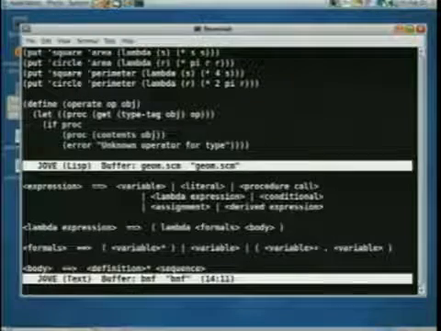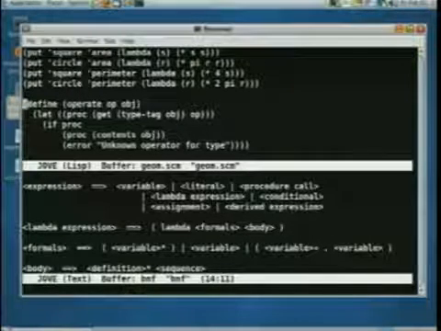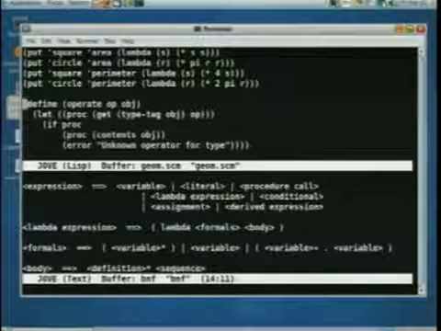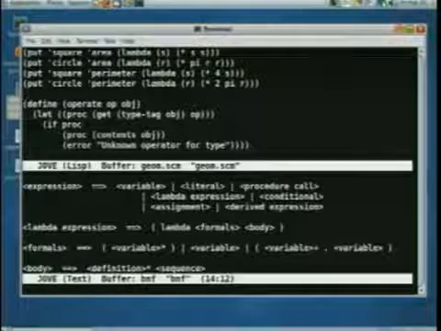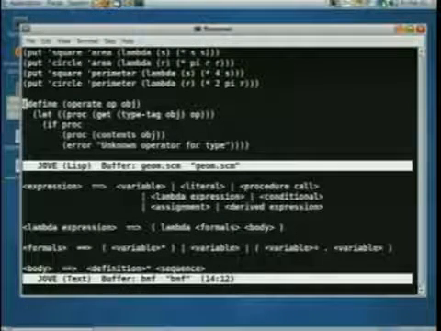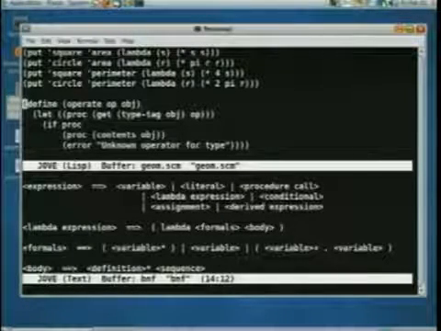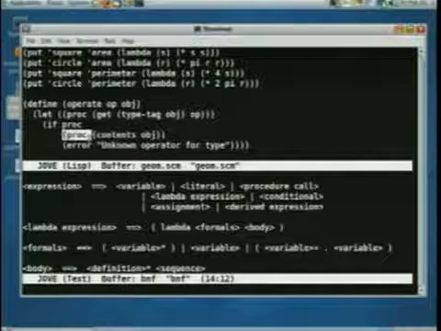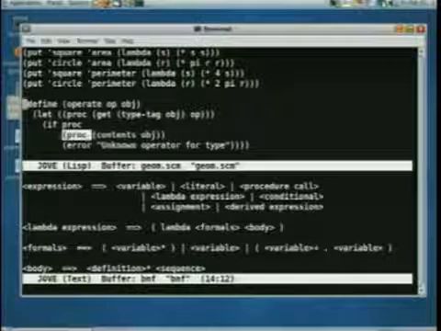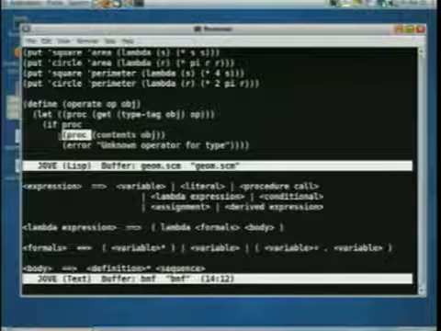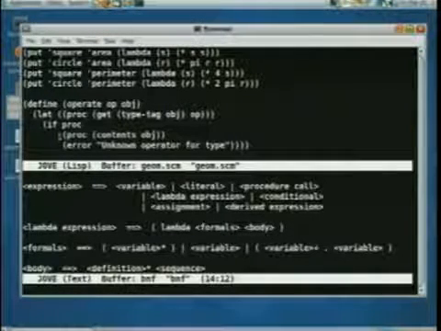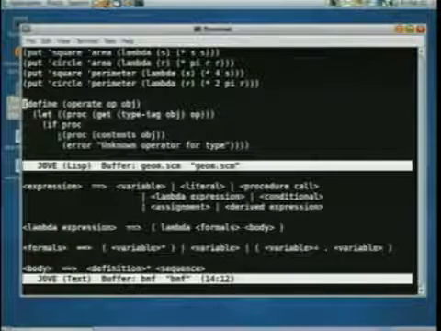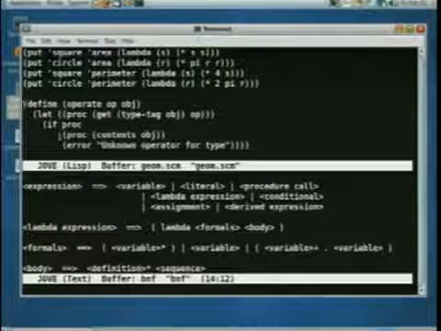And for us, the only function like that we need is this little 5-line operate procedure where the cursor is blinking that looks up the thing in the table, and if it finds something, it just invokes whatever it finds directly on the operand.